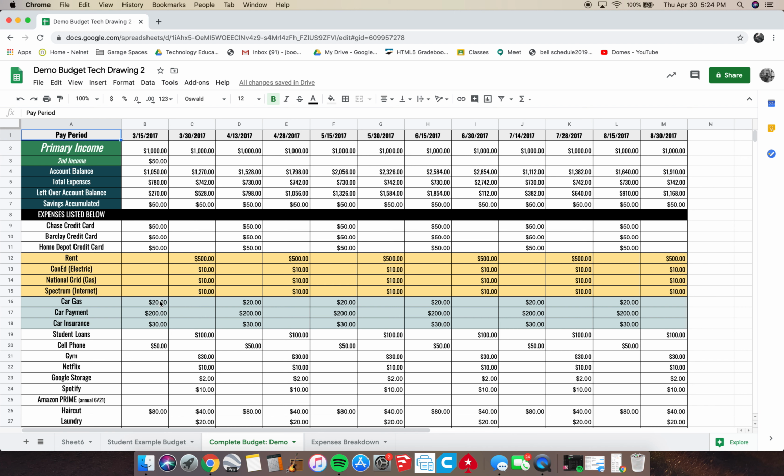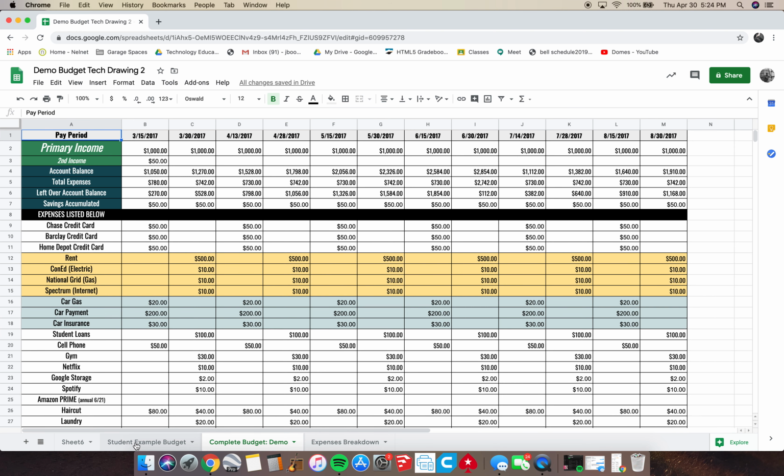And another thing that it is good for is helping you decide whether or not you can take on another expense. So for instance, I have a car payment here, and maybe I want to get a car. If I look at my payments and they're $200 a month, maybe it's not something I can afford right now based on how much money I'm making. So that's the whole point of this, is to figure out what big decisions you can make in your life. And also just take some of that stress out and let the computer do some of that heavy lifting for you so that you can kind of take the anxiety level down a little bit.